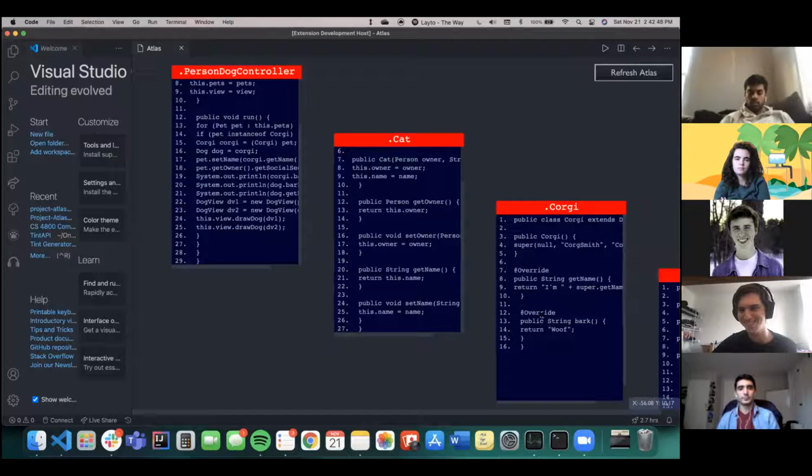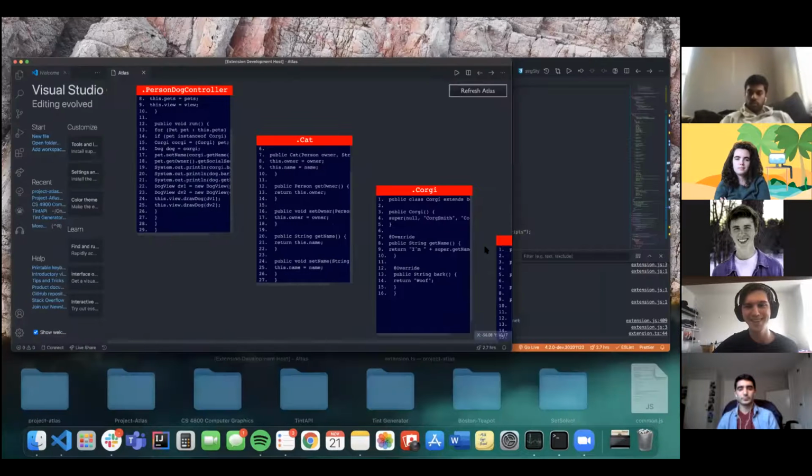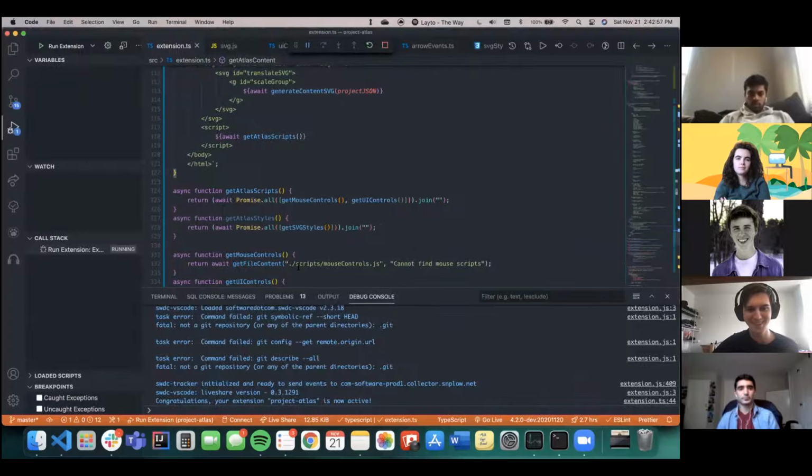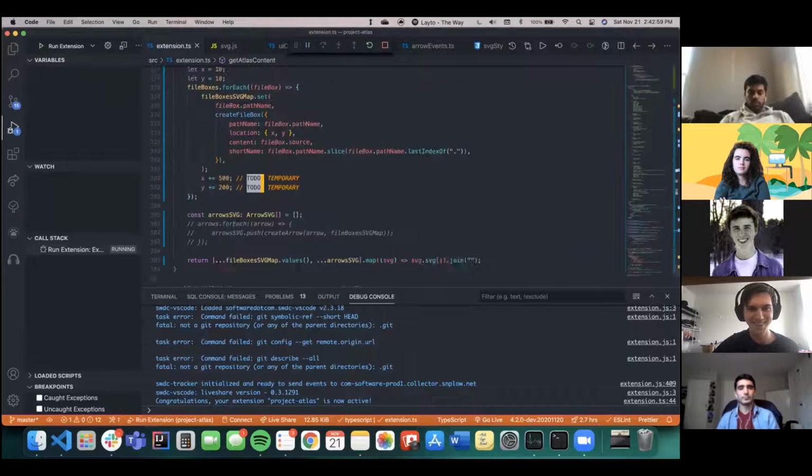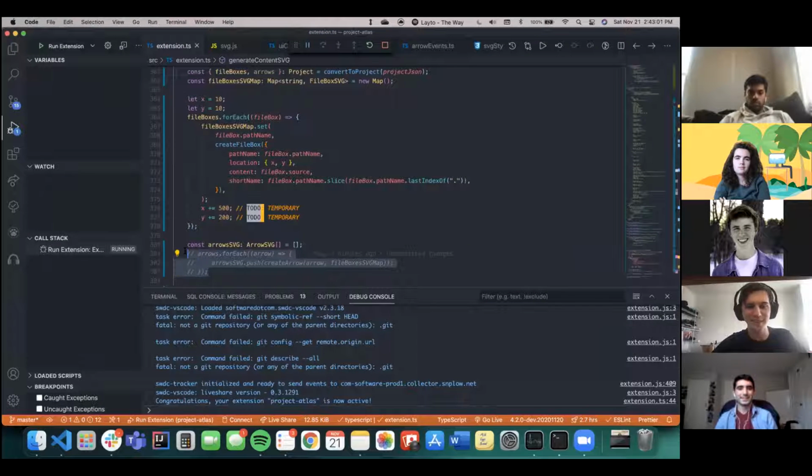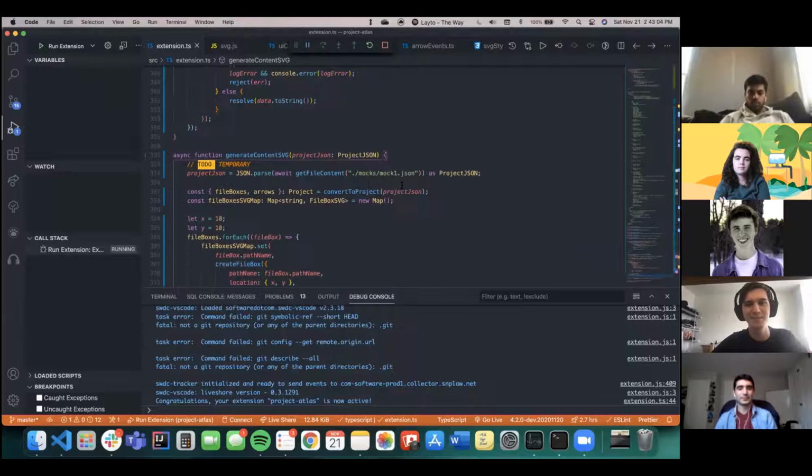Sometimes it is, sometimes it isn't. So arrows don't fully work. However, if I do a little bit of hacking around on camera here, I could bring these arrows back, but I have to use a different file.